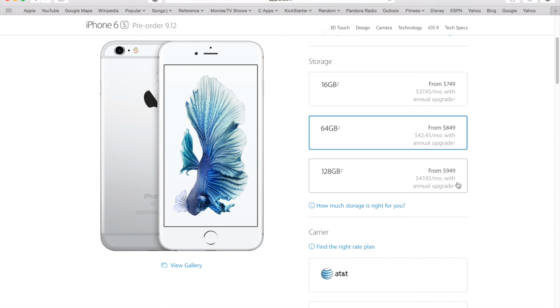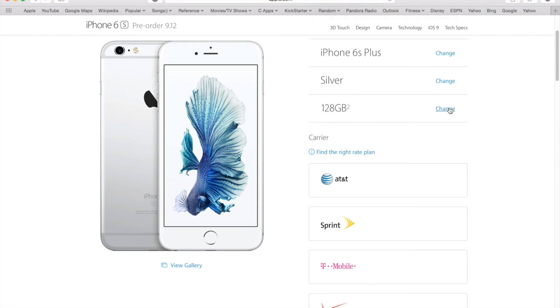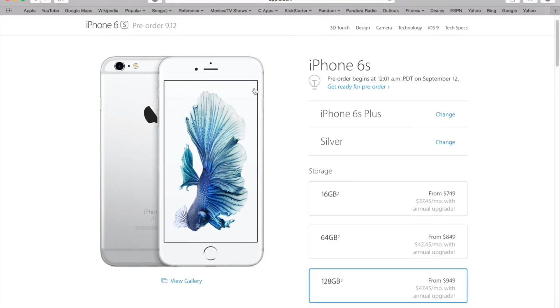Of course, if you're getting a better warranty deal from your carrier, then go with that. But this is something different that Apple is doing. Apple is not its own carrier and is not offering any carrier plans of its own. However, it is offering a leasing program, so you could just lease the phone directly from Apple rather than your carrier. So I think that's pretty cool.